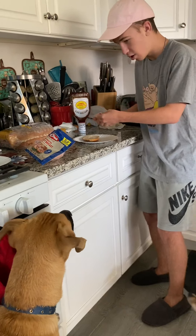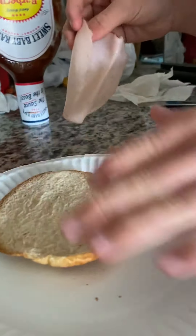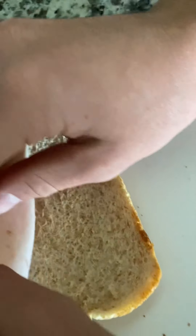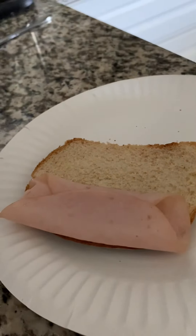Come closer. The way you want to fold it is at the top part where it's rounded — not the flat side but the rounded part — you're gonna have it like that and fold it like that. Bang, right there. You're gonna want this one over and that one over that so it stays nice, and then you're gonna want it at the top like so. Next, barbecue sauce.